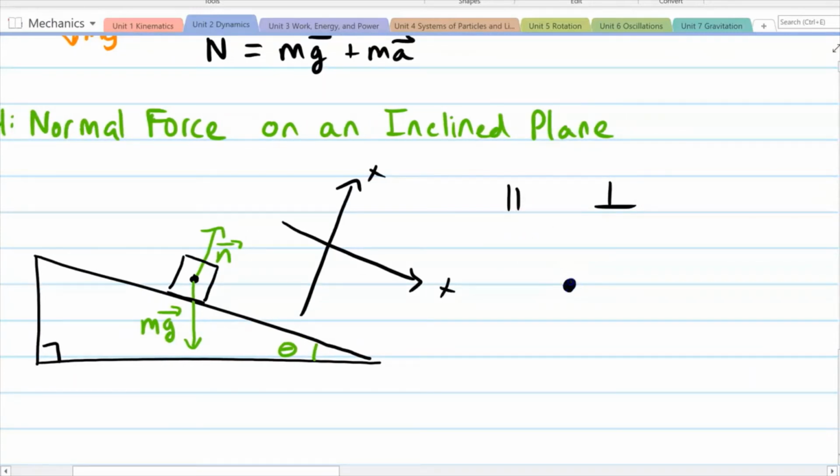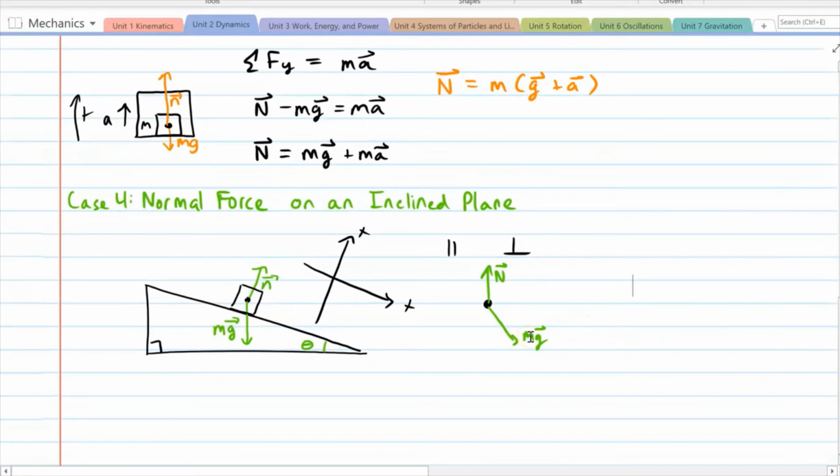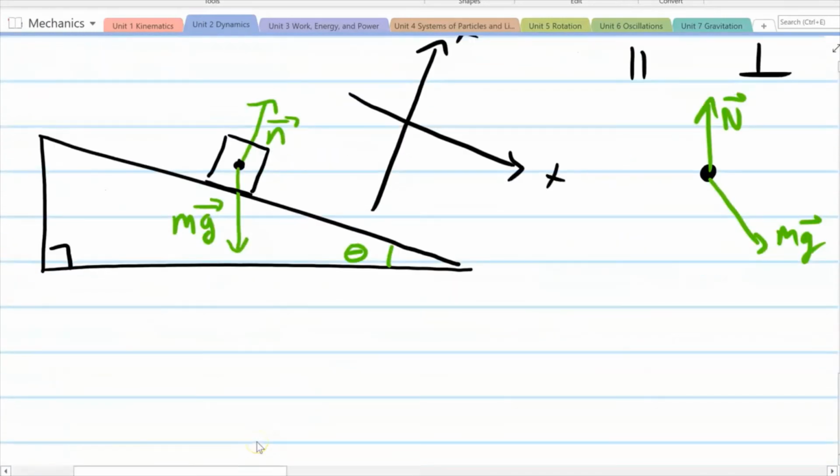So we have this. Our perpendicular force is the normal force. So let me draw that in green. Like that, right? This is our normal force. And then our weight, if we were to tilt it a little, it would stick out this way, mg. And let's do a quick side work really quickly, because I want to show you something.